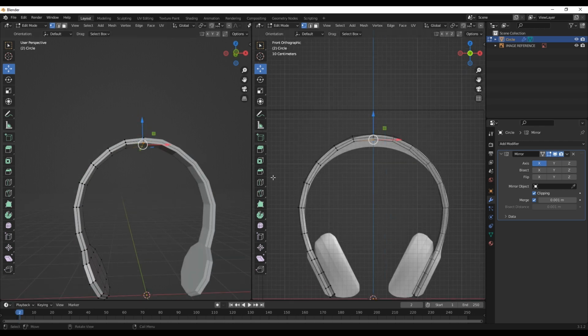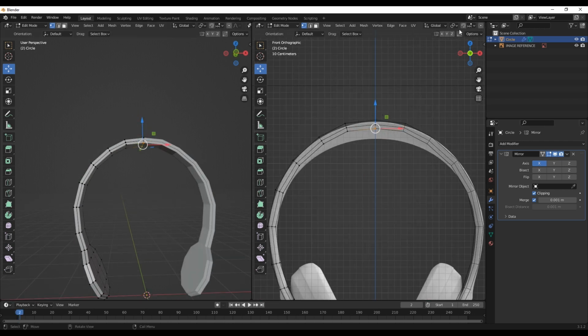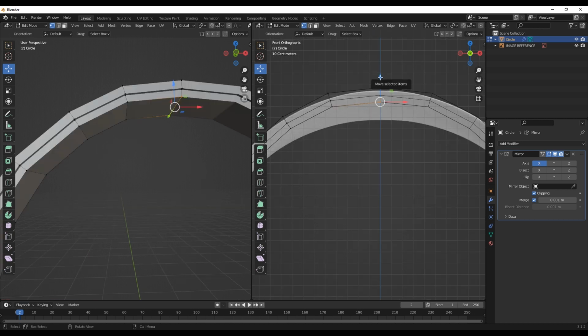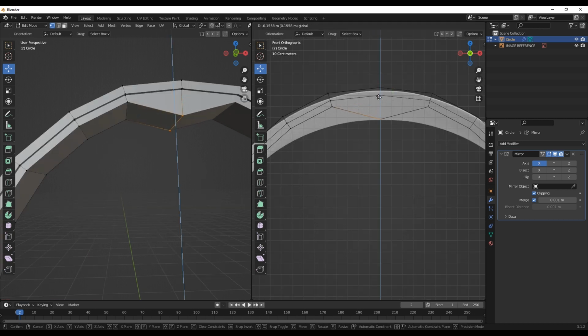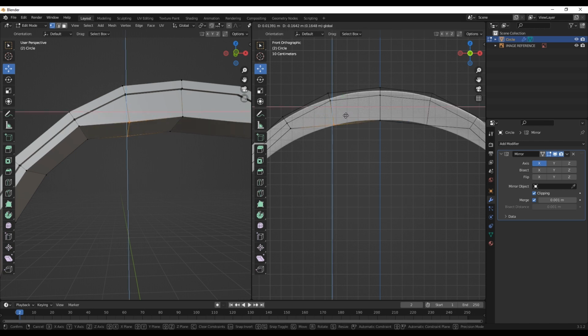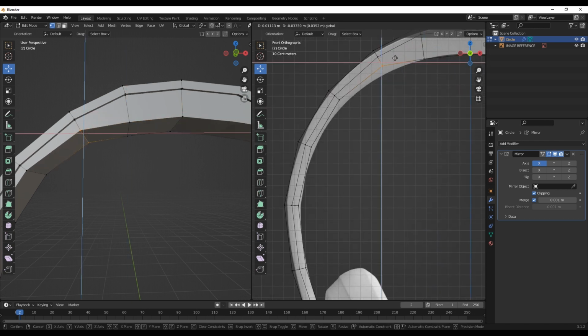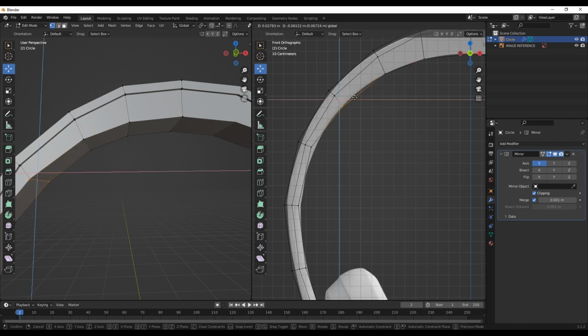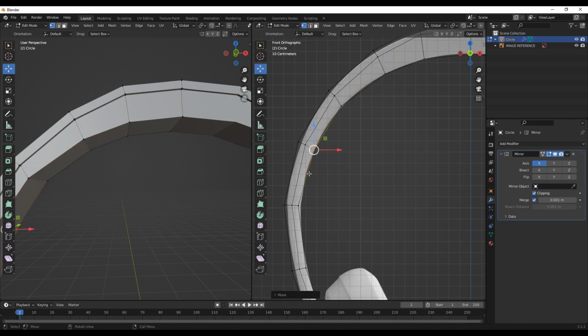So first let's deal with this detail on the inside. Remember to turn off your snap tool so that you can move freely. So now I'll select this point here and I'll just drag it out this way. I'll also do that here and I'll drag it to this point. And I'll do that for the rest here and I'll just shape them appropriately.